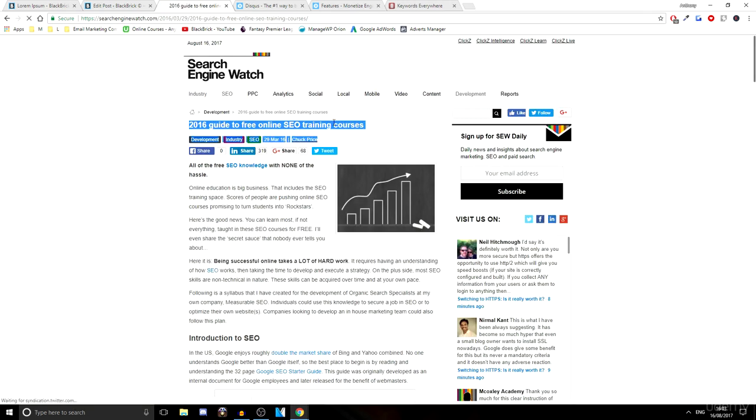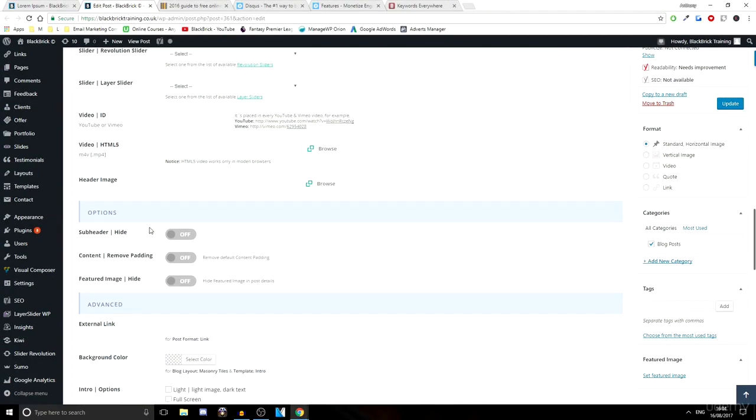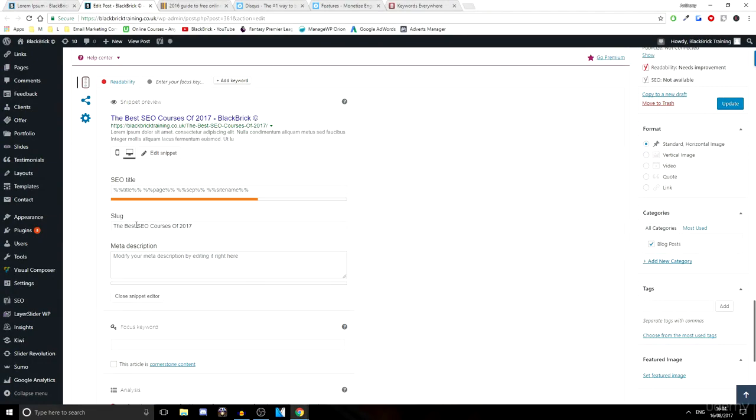Well, not too long, but just a good size really. But they've not really got the greatest of links with all the different numbers here and years and all that. But it works because they've got the main slug there, which is fantastic. And then, yeah, if I scroll back down, you can see the slug. You can just change that to the best SEO courses for something like this, I'd say. The best SEO courses, like that. Or just even best SEO courses, that works too, like so.